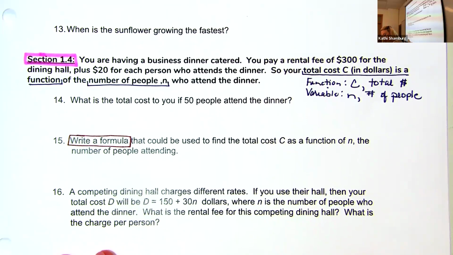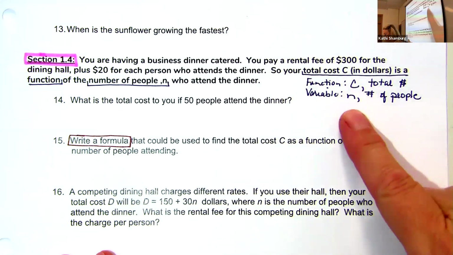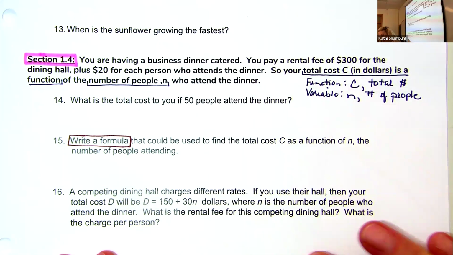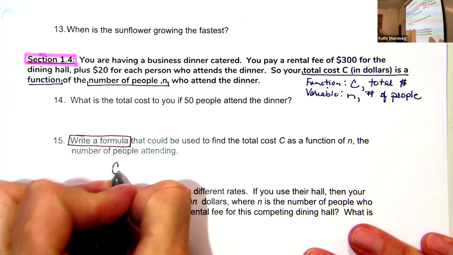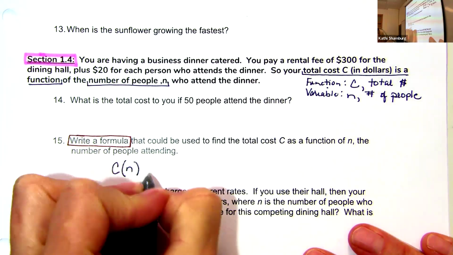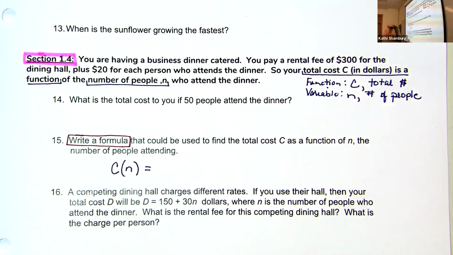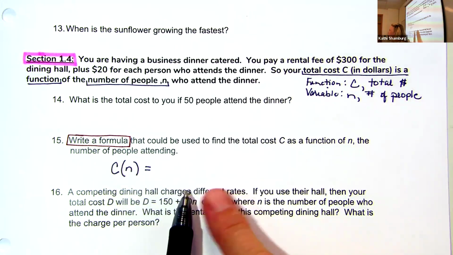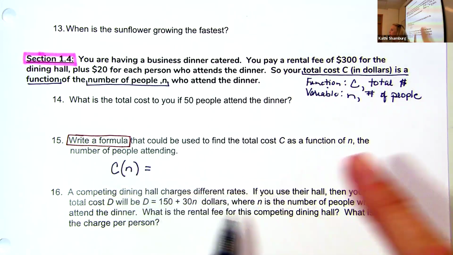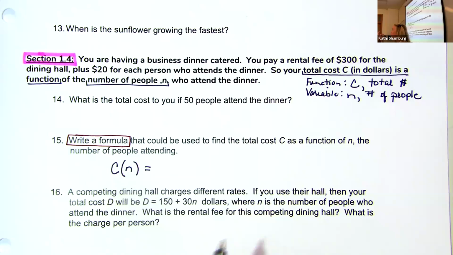All right, so the formula we know, the function is C and the variable is N. So I know I have C at N. Now, what are the two different types of costs in 1.4 that we looked for? Fixed and variable cost, okay? And again, I think in notes it had you put the variable cost first plus the fixed cost, which you can do, or if it makes more sense the other way, I don't care, all right?